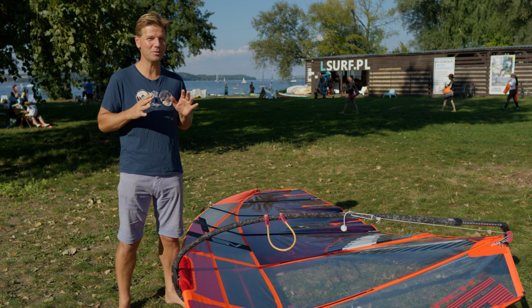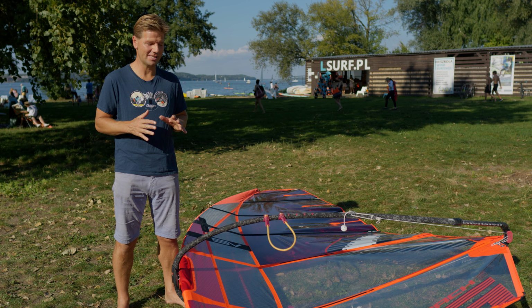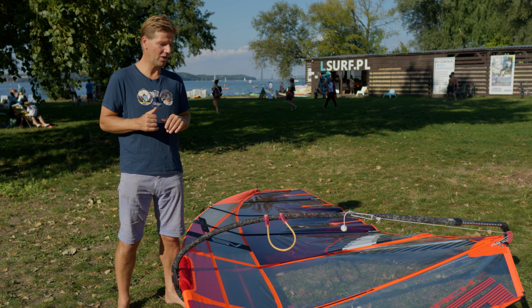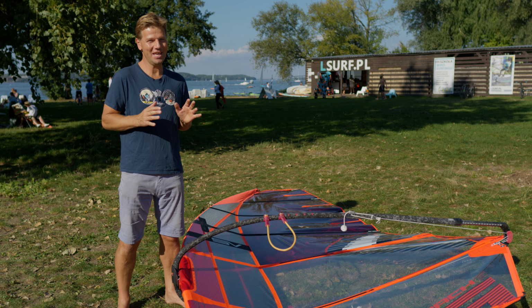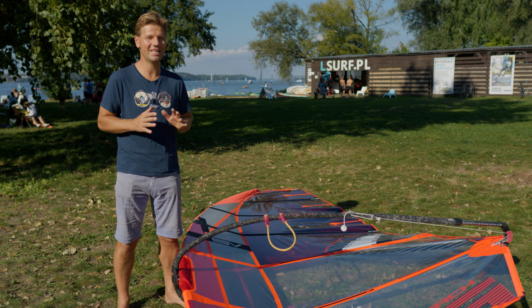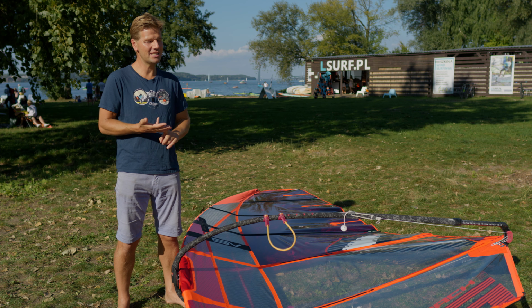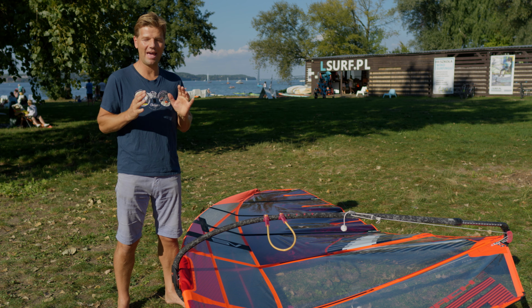It's really nice. And I will briefly tell you what's changed and how it affects your performance. I'm telling this because, in short, if you are able to get your hands on Mach 6 sails, go for it. These sails are amazing. Very stable, good in low wind, good in high wind, easy to plane, very good for jibing, everything is there.